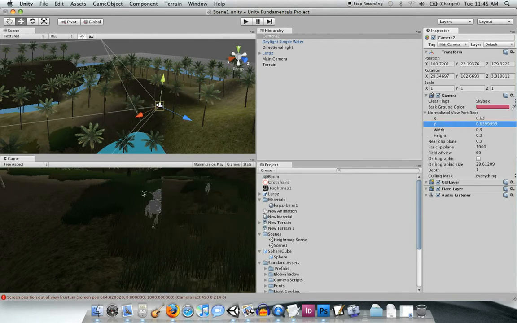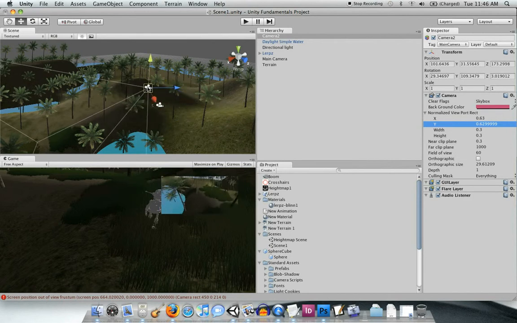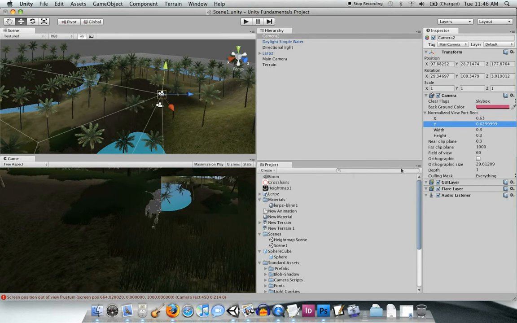So now you see that I have two different views here in the game view. One's this tiny little window represented by camera 2, and one is the bigger window represented by main camera. If you click on camera 2 and you modify it, you can see that this little picture-in-picture is changing and updating live. If you change the depth of this camera 2 to be less than the main camera, so -3, then now it's being rendered behind the main camera. But I'm going to leave it back at 1.